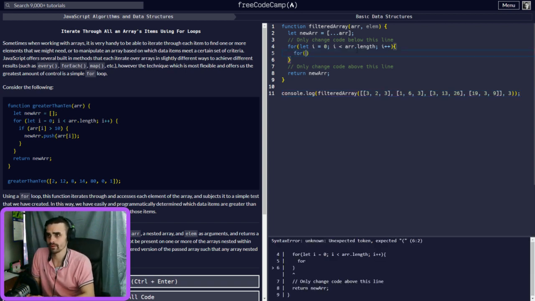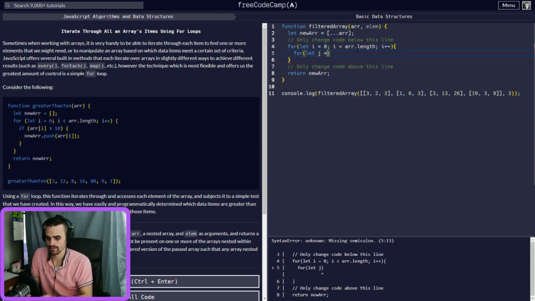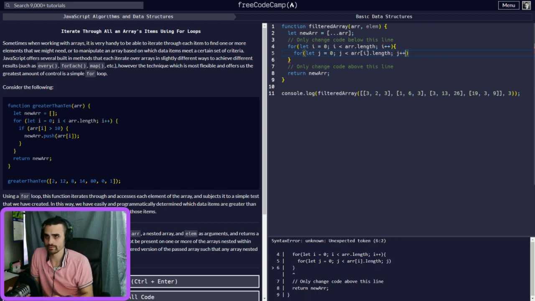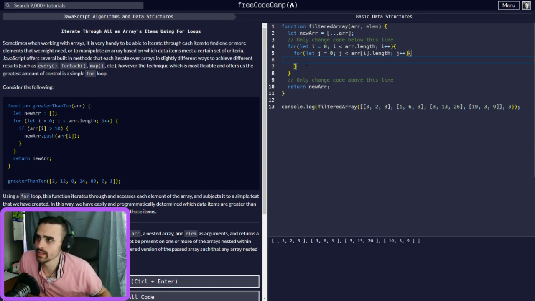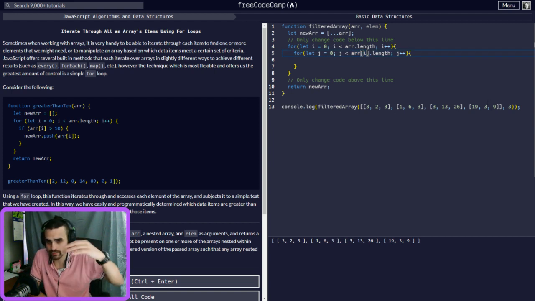So for let j equal 0, j less than arr i dot length, j plus plus. So now we're going inside each one of these values, and we're getting the length of each one of these. So it's just iterating through.